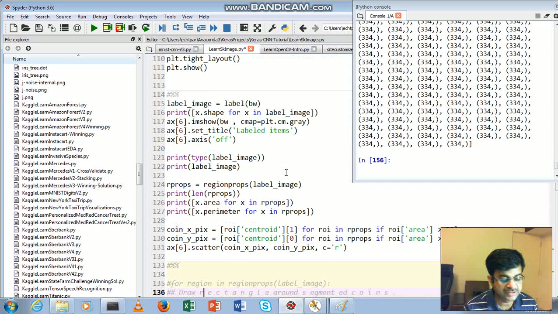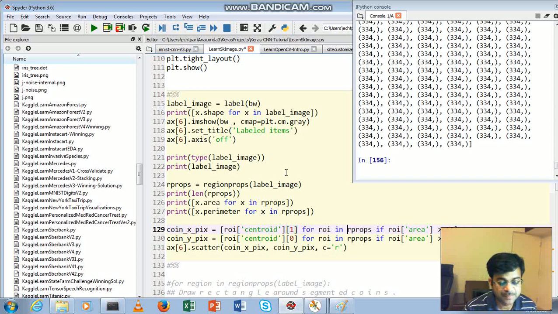So here again, let's get all the regions by using the regionprops function. Let's get all the regions within the label image, and then for each of the regions, find the centroid of that region only if the area of that region is bigger than 20 pixels. If you look at line 129 and 130, this is exactly what it is doing.